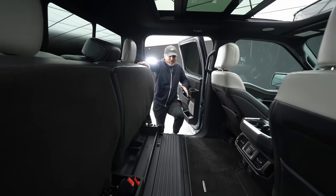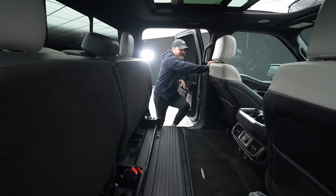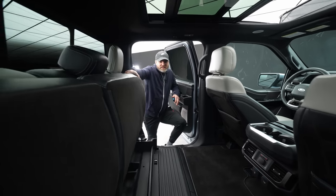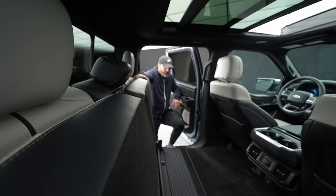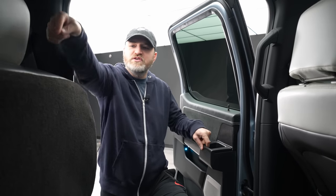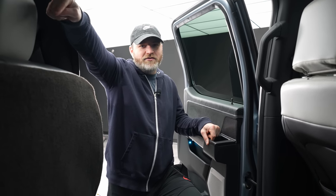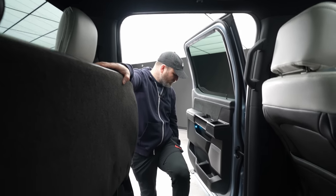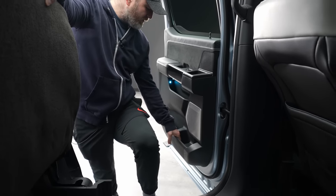All right, let's go ahead and hop in the back seat and see what it has to offer. It's space in all directions. Like, this seat is kicked back quite far as the driving position is concerned. But once I slap this down, it's still plenty of room for myself. More cup holder locations in the rear, which is a huge thing that had to happen. It previously only used to be in the little drop down section from the center there. But now there's a cup holder over here in the door, and they got the cup holder cut out in the door frame as well.